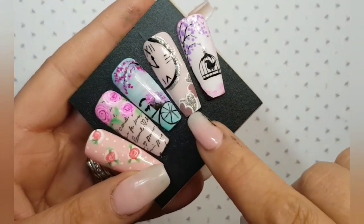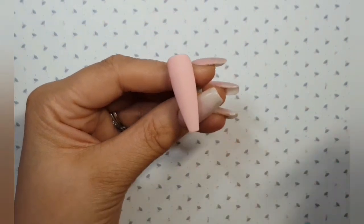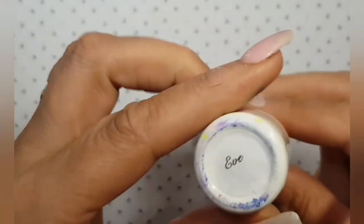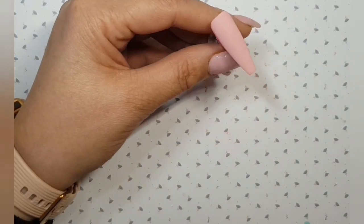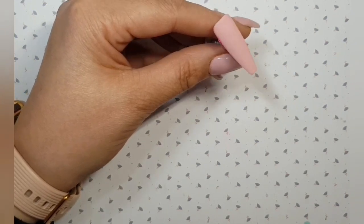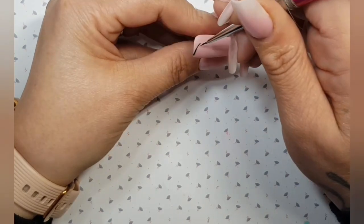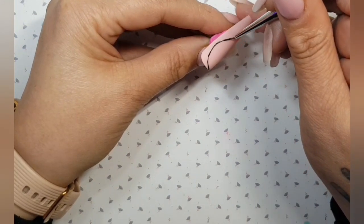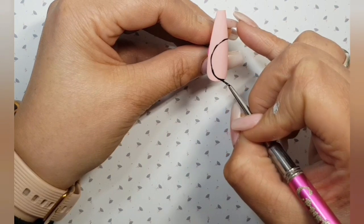On to our third design — we're going to do the clock face now. On this tip I've put two colour coats of Jodie and used my matte top coat, and I'm going to use Eve, the black gel polish from Gems Gel Polish Collection. We're going to draw just the outline of our clock face, planning out where you want it to go. I'm going to start up in this corner and draw in that half circle round to the edge of your nail tip. Just tidy up any edges and when you're ready, pop it in the lamp for a flash cure.